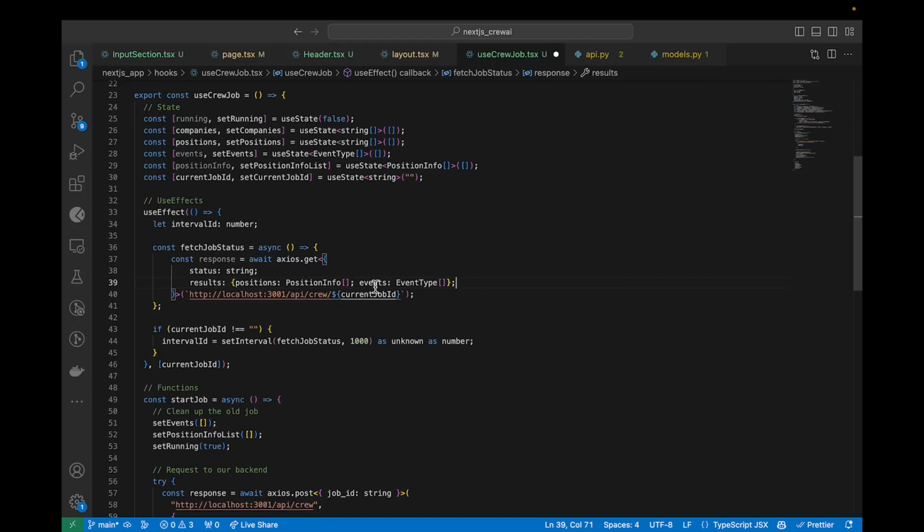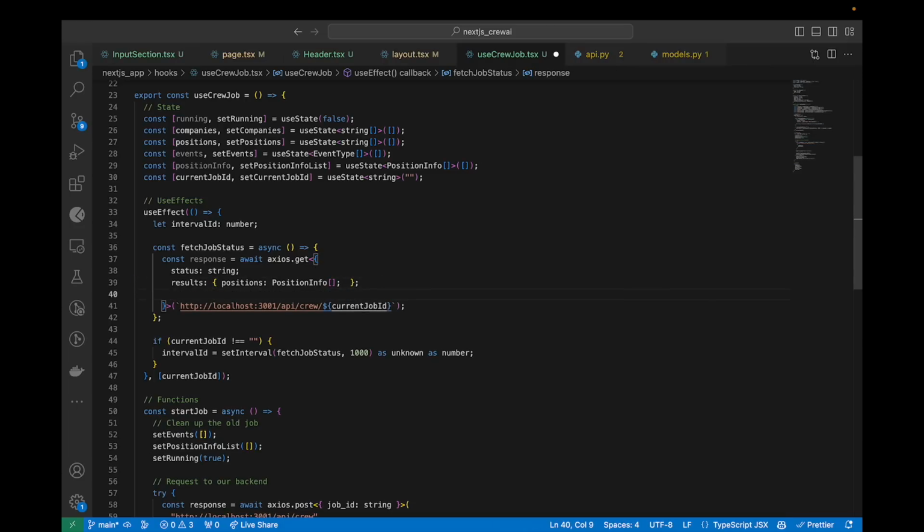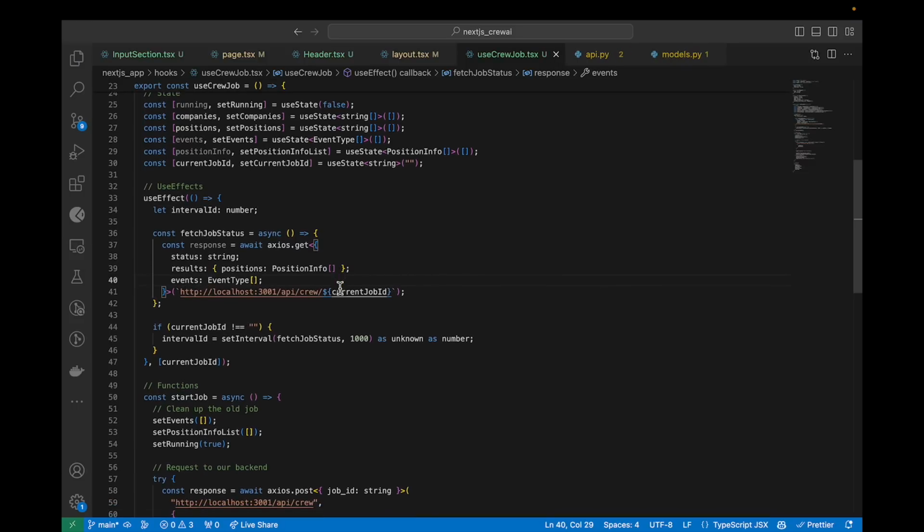And then finally, what we expect to get back is a list of events, also for events type. So let's move that down. Oh, wrong array. Let me get that. And then down here, what we're going to do is say events, and events are going to be of type event type. Okay, cool. So this is how we're going to make a GET request to our backend, and this is how we're going to define what type of data we expect to get back.